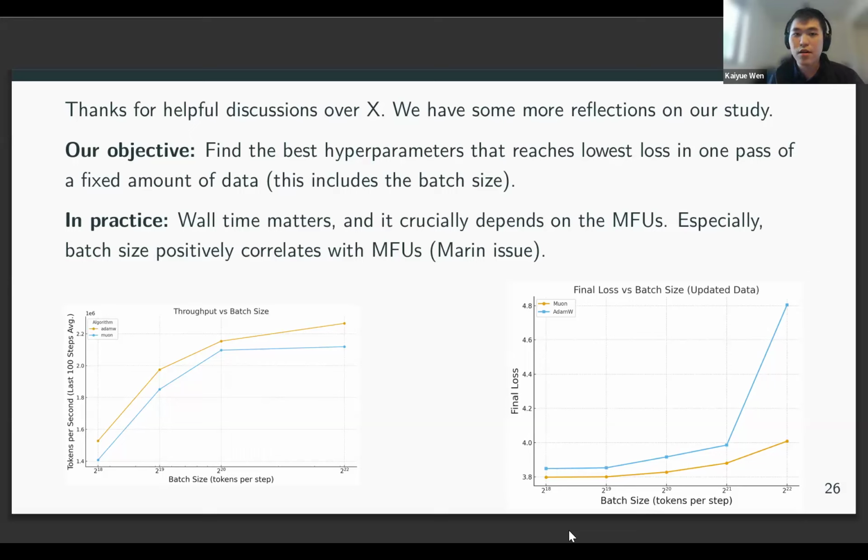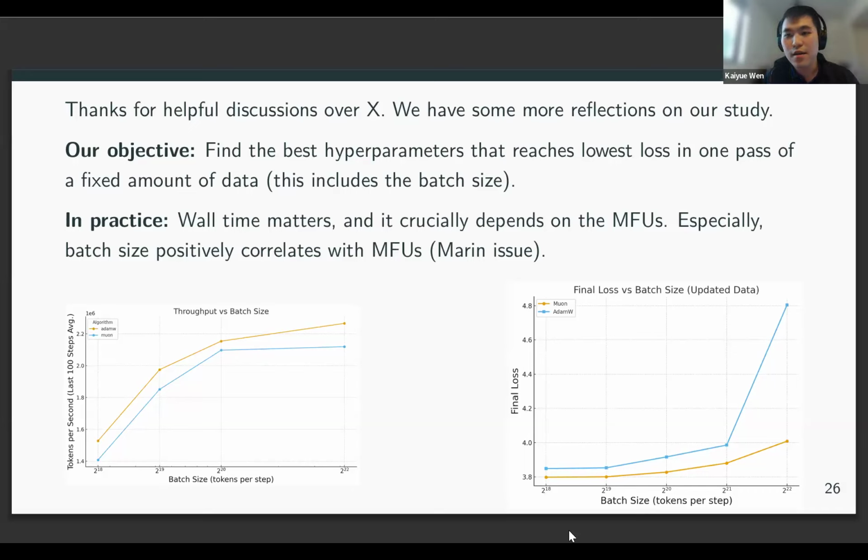There's a pretty excellent blog by Yann LeCun on Twitter about why muon may prefer larger batch sizes. The intuition is that muon roughly moves at the same scale in every direction, so it will prefer a smoother landscape compared to Adam. And because the landscape is smoother, you may expect higher consistency between updates across steps. But of course, academically speaking, the problem is still open, and all of these are just conjectures.